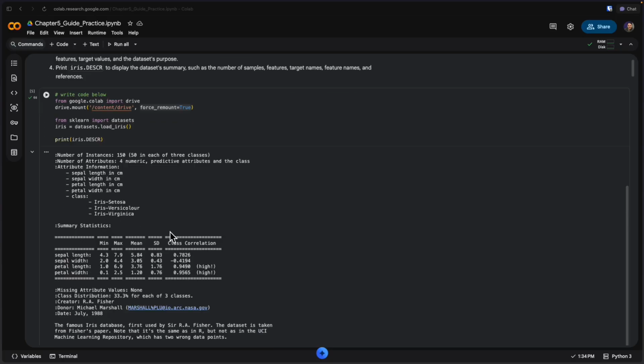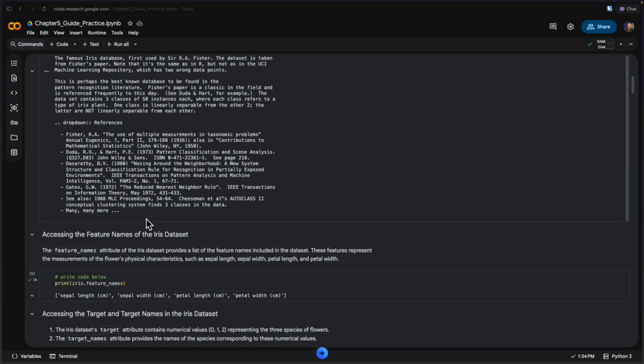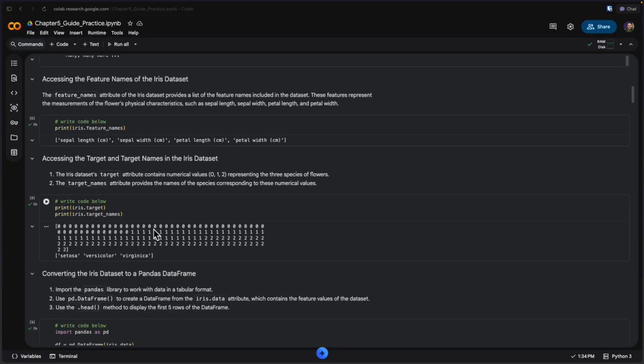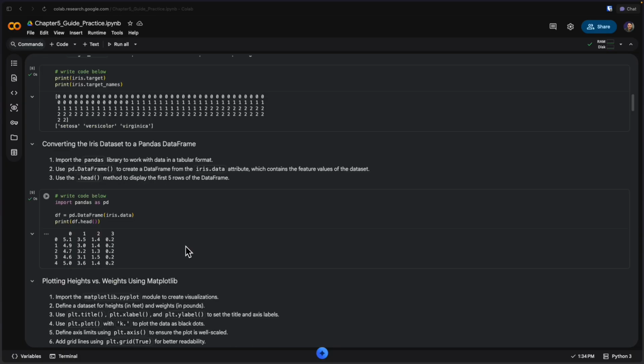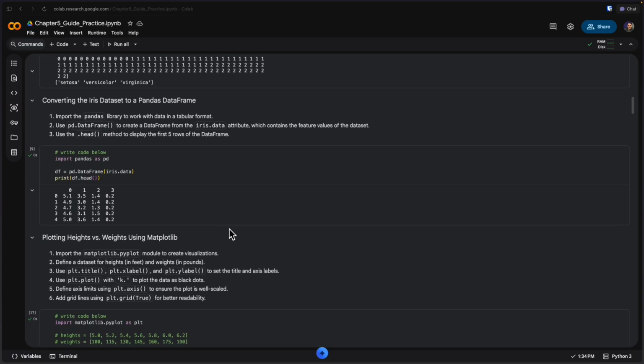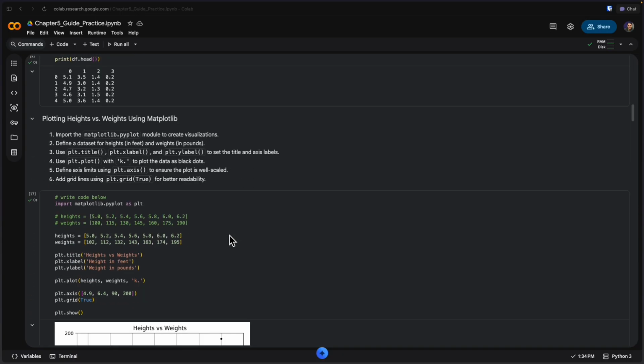So recap, we're able to import the dataset and see what the dataset has. We'll be able to see the feature names, target and target names that came from scikit-learn already. We create our pandas dataset from those values that we imported.